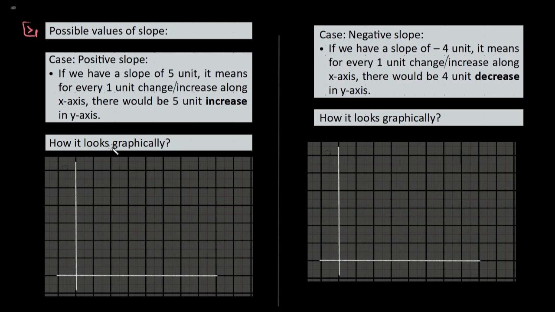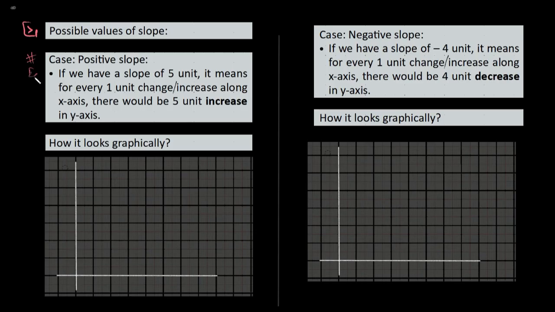When we come across slope calculation, there are quite a few possibilities about the values. But the nature of values can be classified into 2, 3 or 4 categories. So we are looking at 4 classifications or categorizations of those values. It's my own categorization, so that you guys understand things better and have a better knowledge and interpretation of a given graph. So let's start with the first classification, the positive slope case.